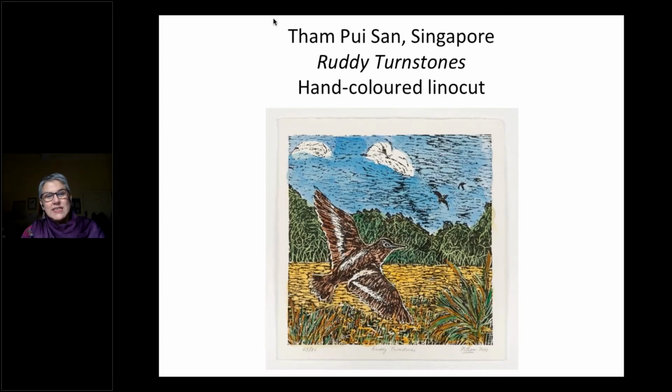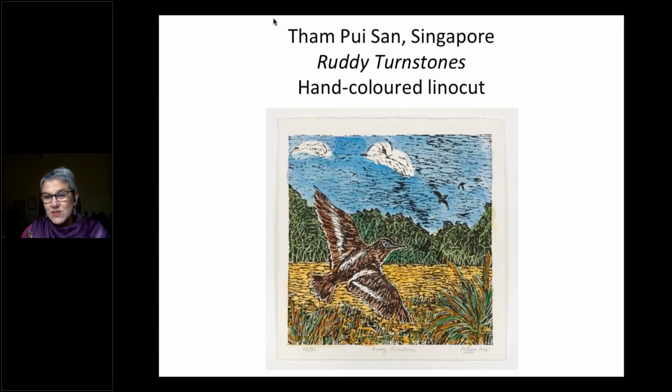And here now we're in Singapore with Tam Puisan, who, speaking of connections along the flyway, has now become a friend. Jackie Kerin, who you heard telling her stories before, was doing a storytelling workshop in Singapore, and I sent her Puisan's details and they got in contact, and Puisan showed her around his beloved Sungai Buloh wetlands, where he has been a guide and a volunteer artist since 2002. So that's a lovely connection, and he's been here since to Melbourne, and Jackie and I have met him and shown him some of our shorebird habitat near where Jackie lives.